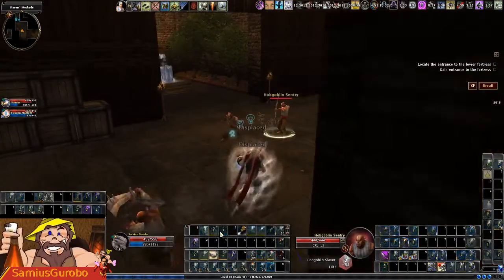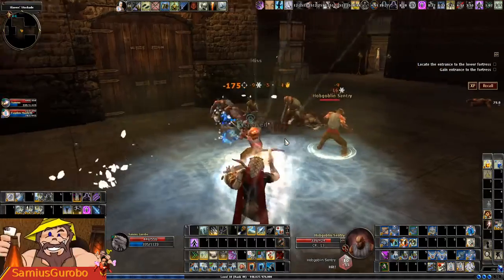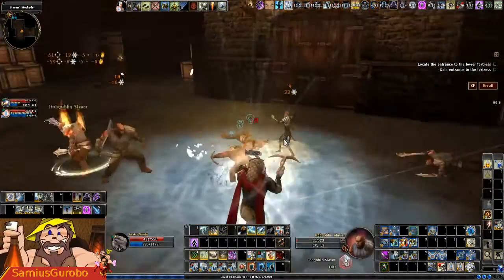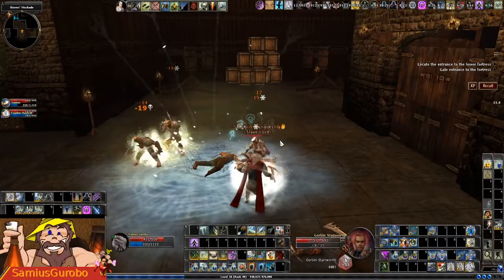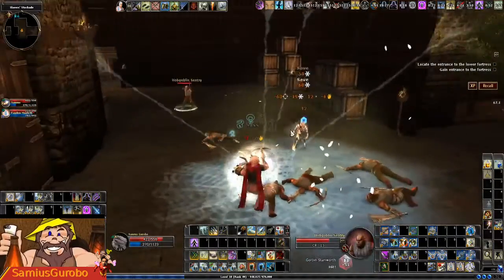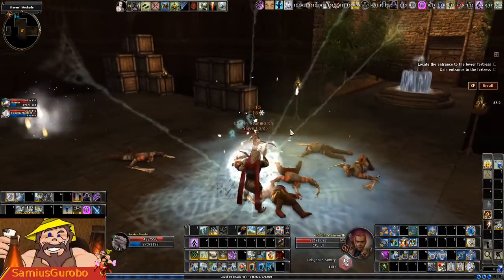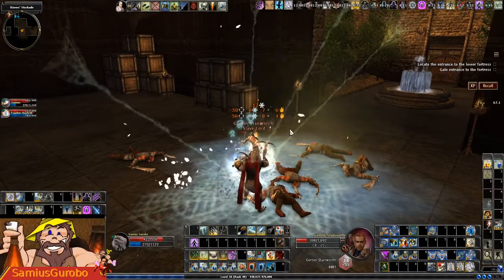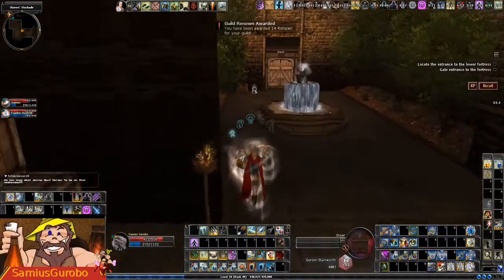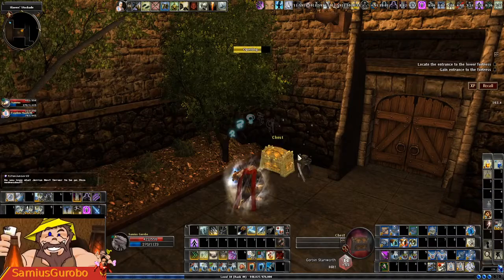Look at that cute little slave lord just trying to get us. Just trying to get us with his little heart. Two chests that I was talking about: a regular loot chest and a crafting material chest.